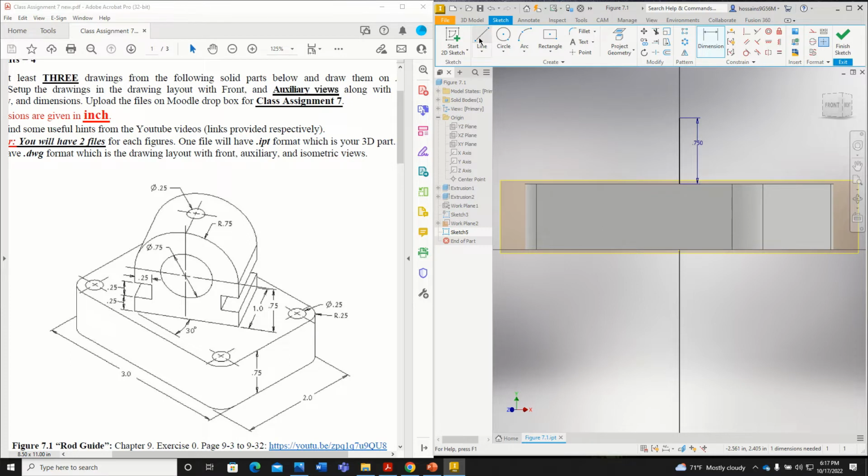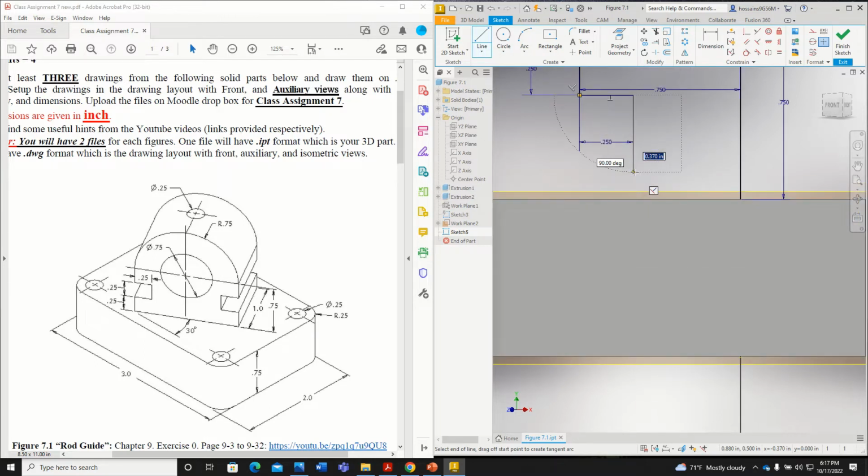Okay, now from there click on the top of that line, move your mouse to the left and then type 0.75 once again, move straight down, type 0.25, enter, move to the right, again 0.25, enter, move down.